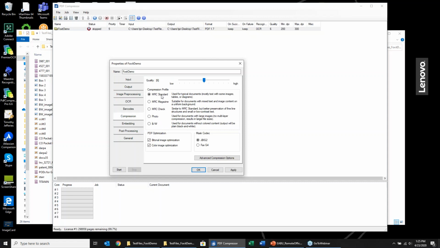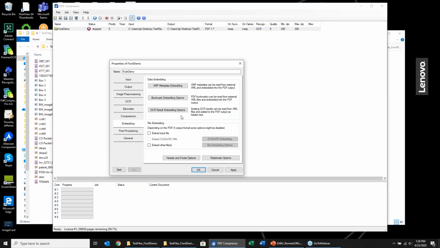On the compression side, we have a couple different profiles depending on the types of images that you're processing. You can also use this sliding scale that we have here. So if you want a lower quality image and possibly higher compression, you can scale it down this way. And on the opposite side, if you want a higher quality image with maybe a little bit less compression, you can scale it this way. But over the years and a lot of the testing that we've done, we've found that the default setting here of quality 6 really does a good job of finding that balance between compressing the document as much as possible while also maintaining as much image fidelity of the document. Okay.